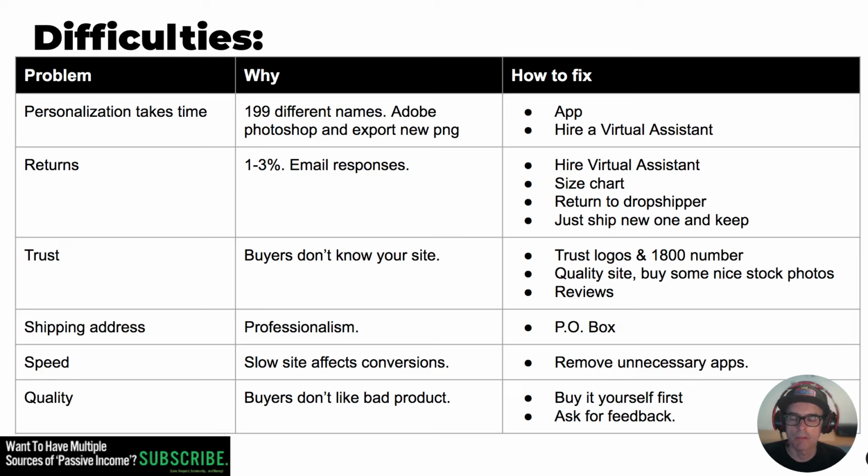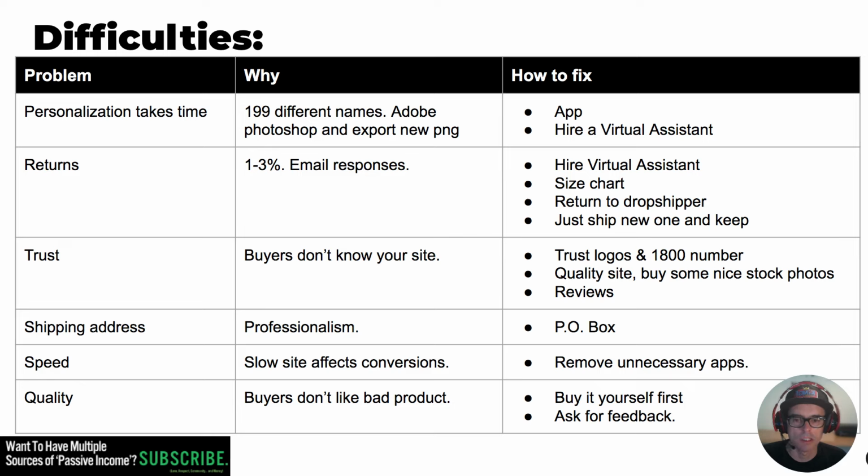And then, as I said before, the speed of the site is going to affect your conversions a lot. The higher the speed, the higher the conversion. The slower the speed, the lower the conversion as well. So go through your website. If you have a lot of junk in there regarding many different apps, just remove them. Make it very simple. Prioritize for conversions and speed, and forget about the rest.